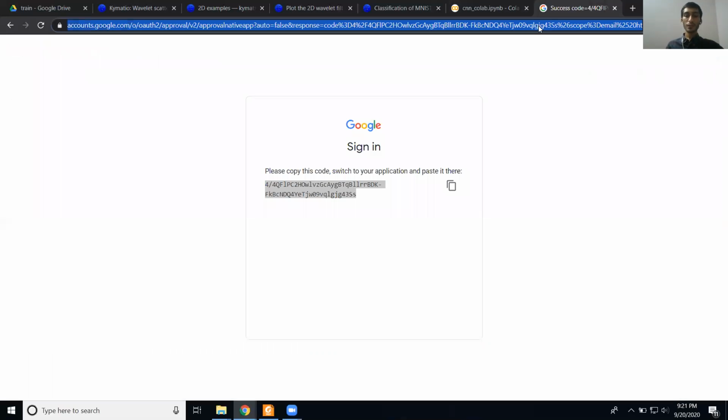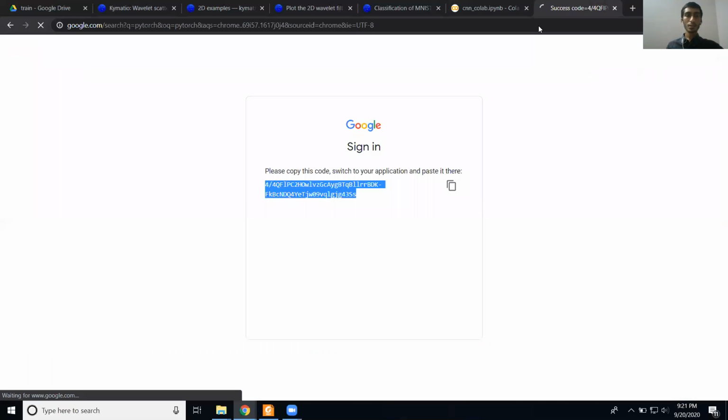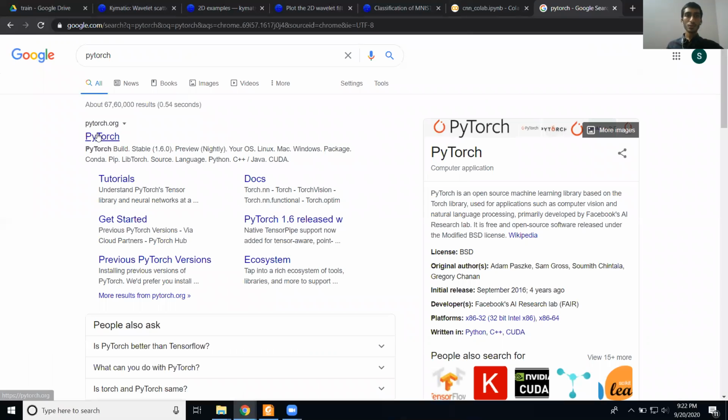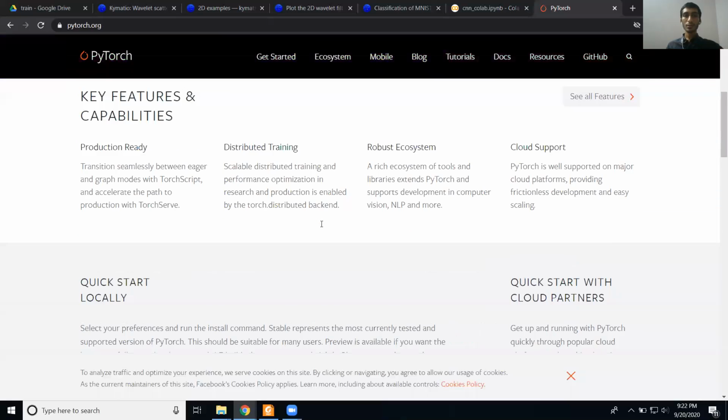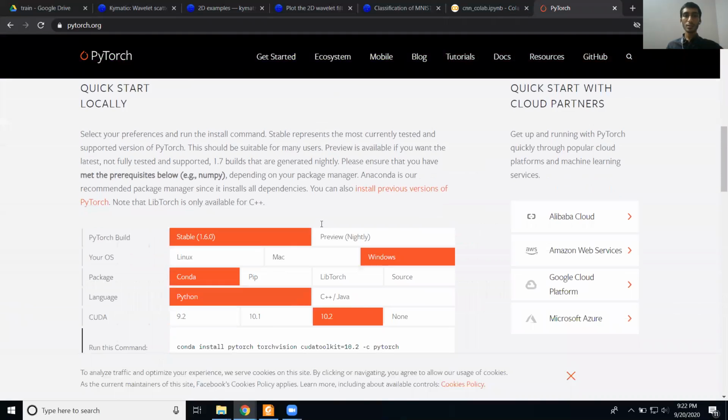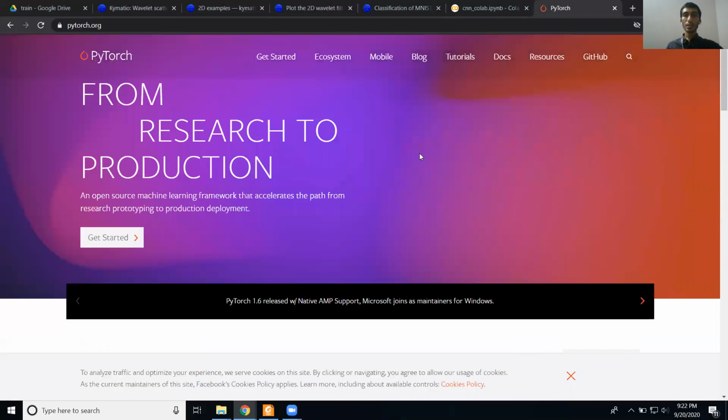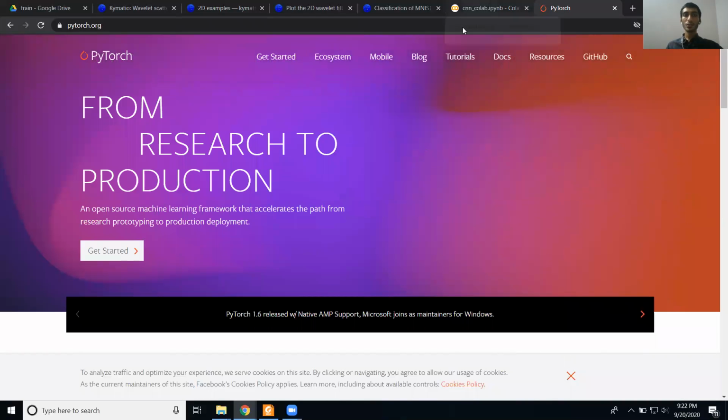PyTorch is one of the frameworks which allows us to implement it easily. The benefit of using Colab is you do not need to install it on your machine. It already gets allocated to you, and all the things are already installed. So you can just start.